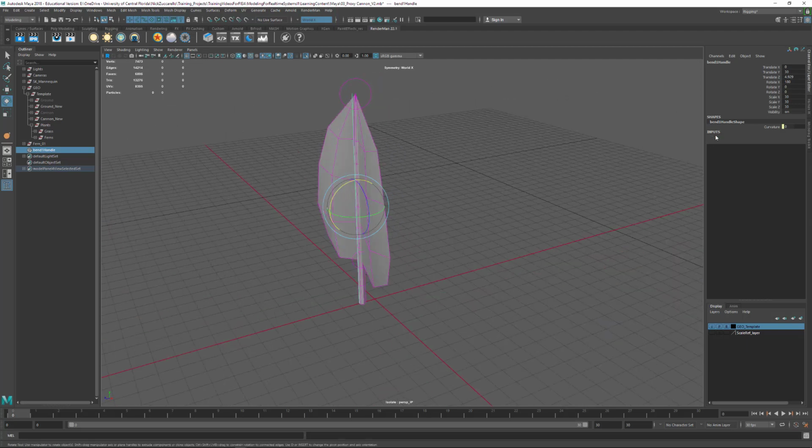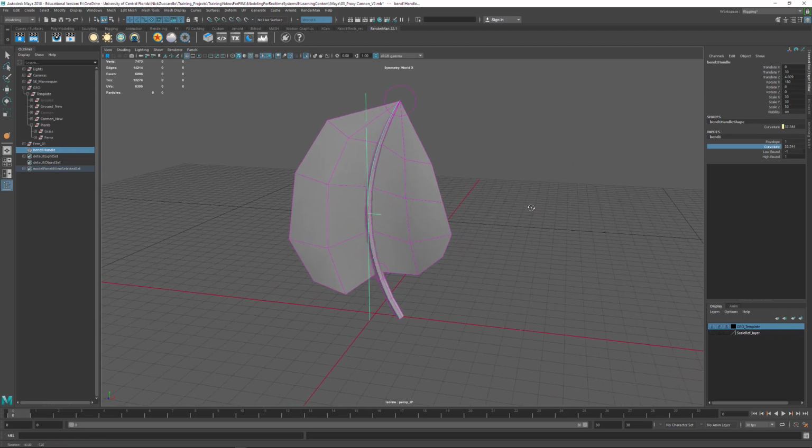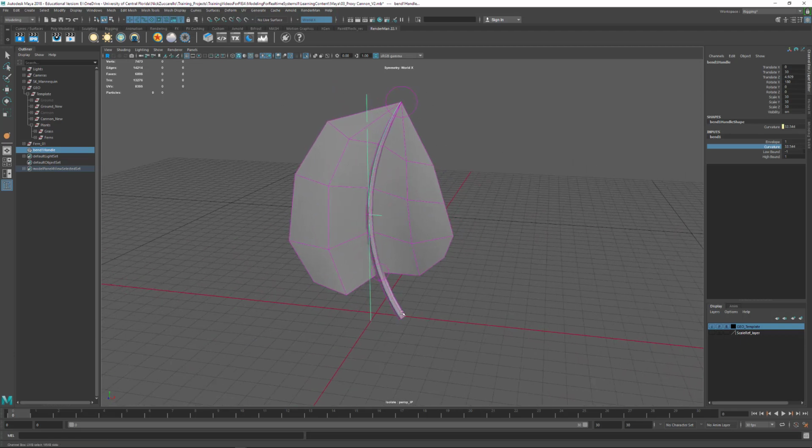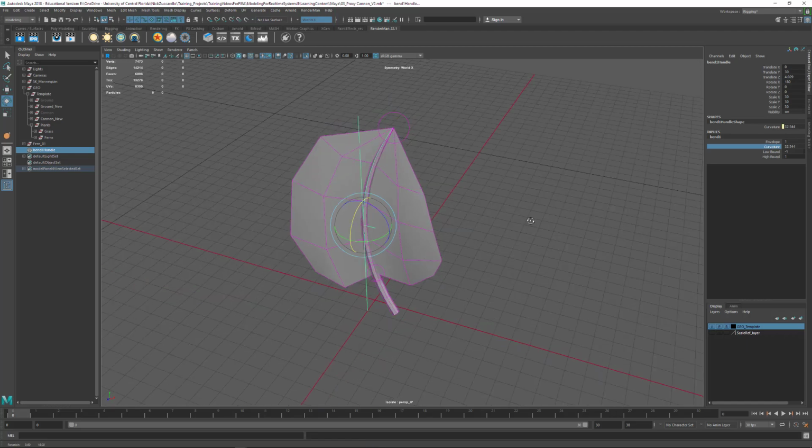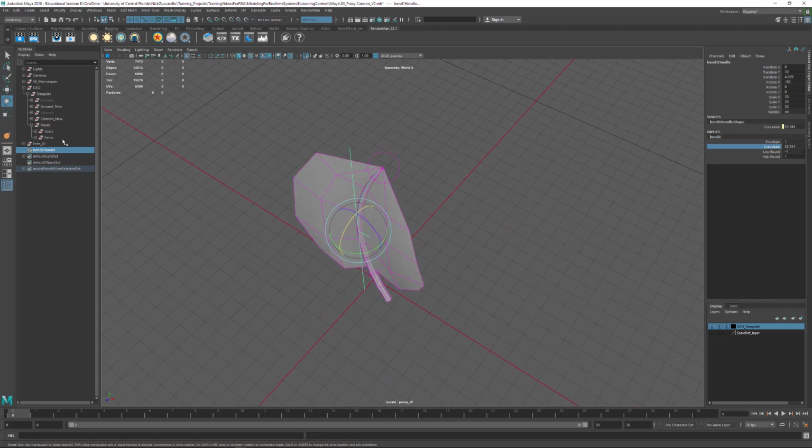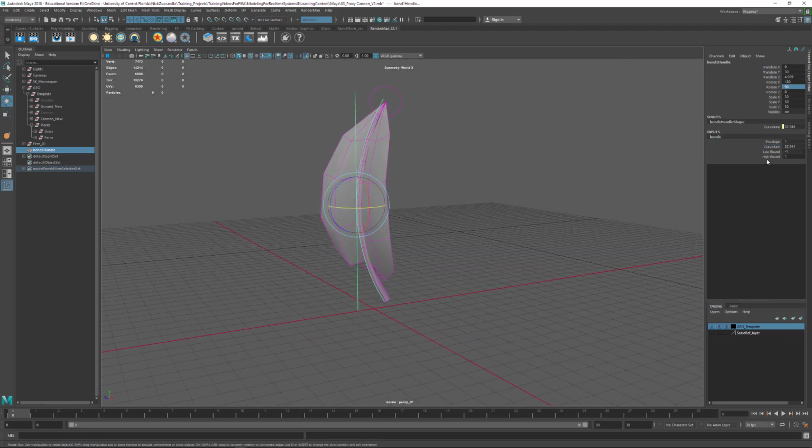We can take bend, and then we can go to the curvature, and we can start to bend this thing. So if we do this, let's just bend it right about here. So now you can see it's bending in this kind of arc that you see. Now if we take the bend handle, and we put on rotate, let's just rotate it 90 degrees like this. And I'm going to hold control while I do this to get finer control. I can bend it this way, or I can bend it this way.